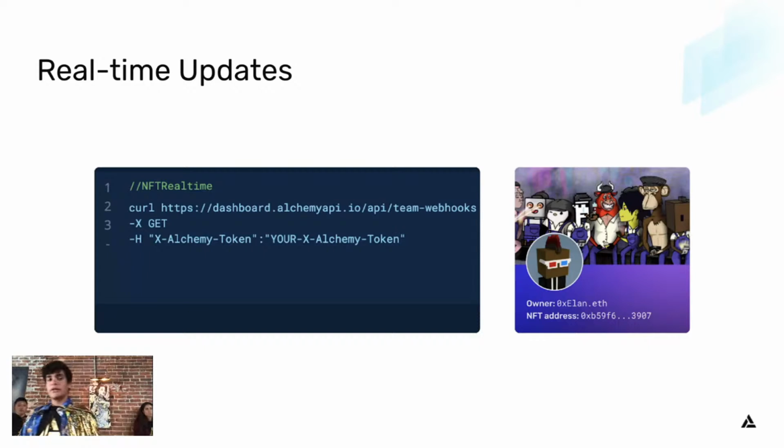Aside from that, we talked a little bit about our Notify suite, which allows you to get real-time updates on the blockchain. This can be really helpful when you're developing a seamless user experience where people can get real-time updates on when they transfer their NFTs, when they get a new NFT, when their NFT might change, for example. A lot of people are doing cool things with generative NFTs and NFTs that change over time. So this is a really cool way to get integrated with getting real-time updates on the state of your NFT and the NFTs of your users, depending on the use case that you're building.